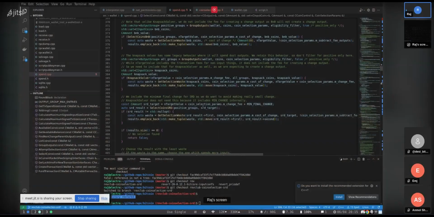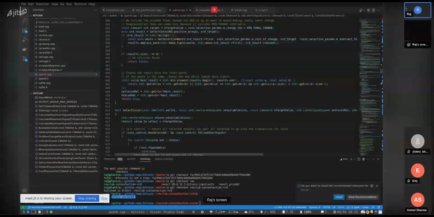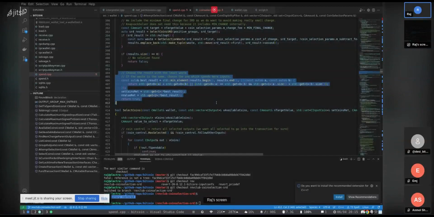We kind of answered it, right? This is the heuristic that they choose. First, get the lowest waste. If waste is equal, then get the lowest number of inputs selected. And that also fits the point that you said: if there are 1,000 UTXOs that make up one transaction and there is one UTXO that could have covered it, knapsack would have picked it, but BNB might have chosen those 1,000. So here it will get caught in the number of inputs. That's how we are choosing which one to use.